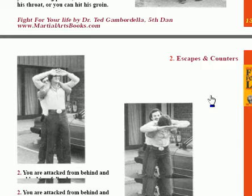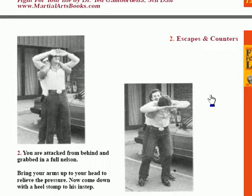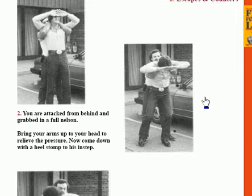Here he's got me in a full Nelson. Now let me tell you, a full Nelson really hurts. You've got to stop the full Nelson. So how do you do that? I do that by putting my hands literally on my forehead. I put my hands on my forehead, and that literally stops the motion. I know you're going, well, that doesn't work. Try it. It does work. It gives me all the strength of my shoulders and my upper body, and I stop him from pushing me down. Now I want to break that hold.